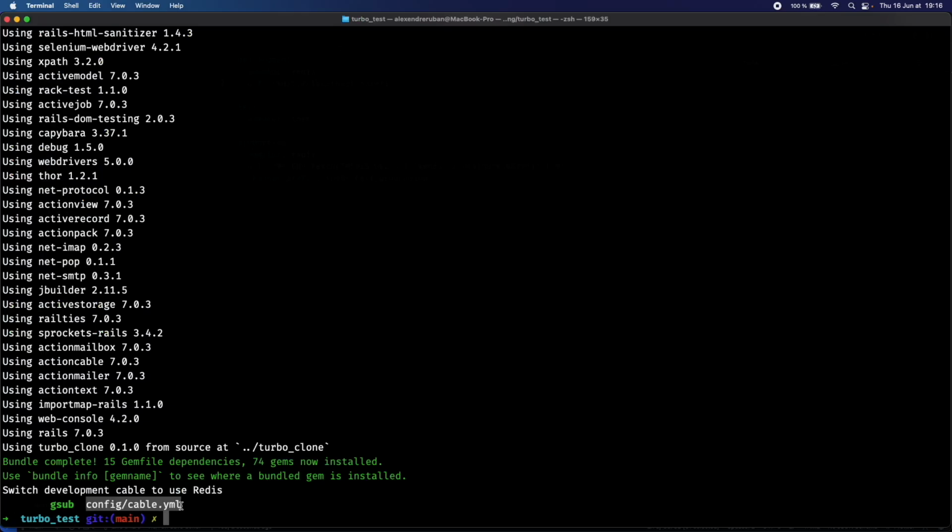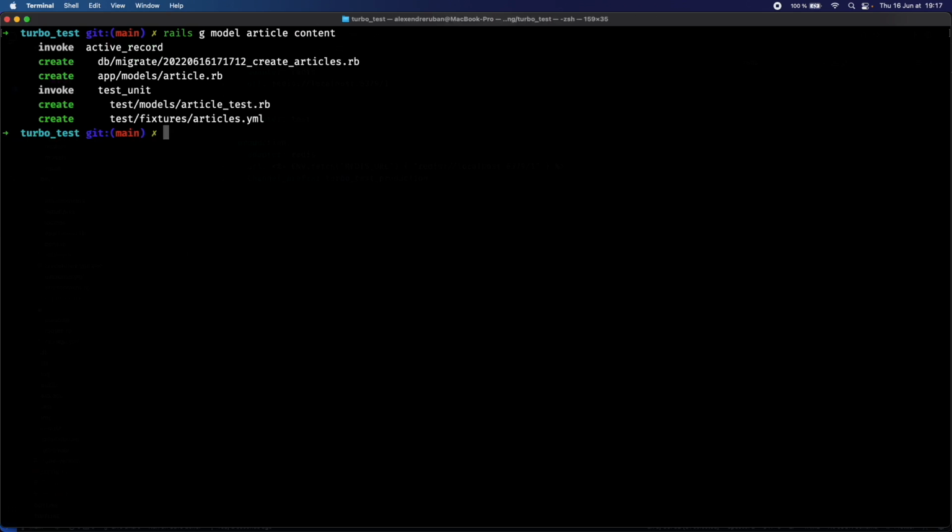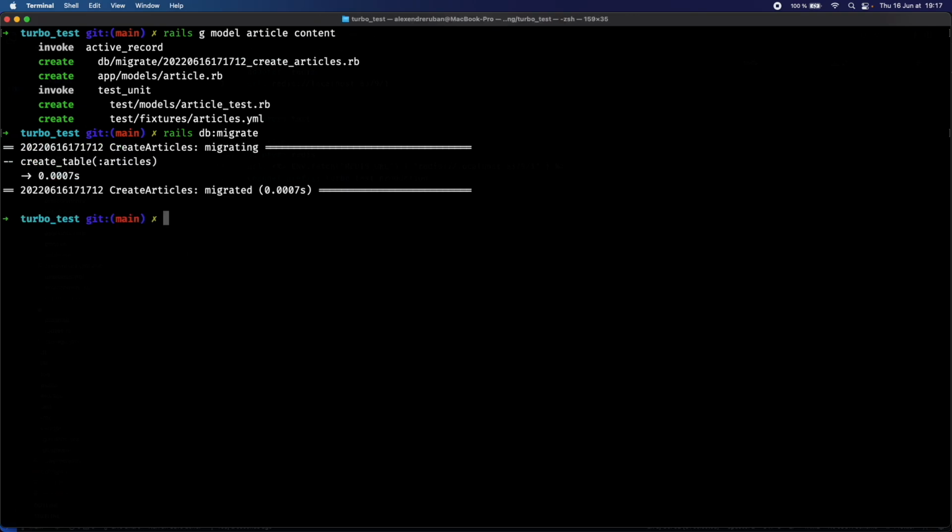To do this, we are going to rebuild our dummy application. So let's go ahead and create a model named Article with a content and run the migration. Of course, instead of retyping everything manually, we are going to copy everything from the test dummy application.